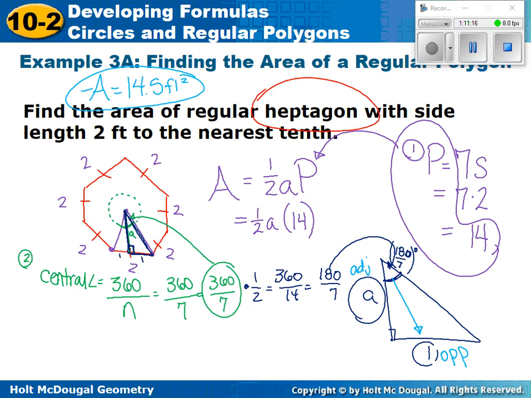If it's anything else, a hexagon, an octagon, a decagon, you're going to have to do it the long way, you're going to have to find the central angle, cut it in half, and then look at your right triangle. If it's special, you're using 30, 60, 90, 45, 45, 90. If it's not special, you're using trig. Don't round until the end. Questions?